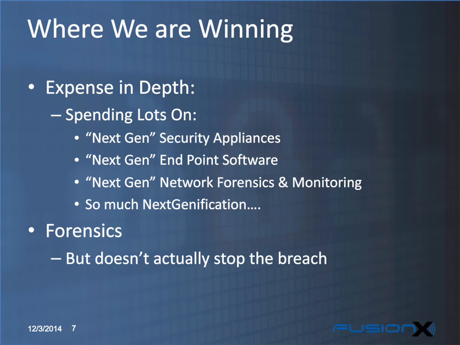So let's talk about where we're winning. I heard a great phrase the other day that I thought I'd steal: expense in depth. We're very good at spending money right now as an industry. A lot of people go to RSA every year and spend millions of dollars on the next gen security appliance, endpoint security software that makes all kinds of claims about protecting against 0 days and APT and a bunch of other alphabet soup. And I've got here so much next-genification. You heard it here first.